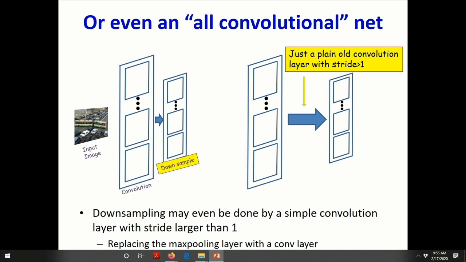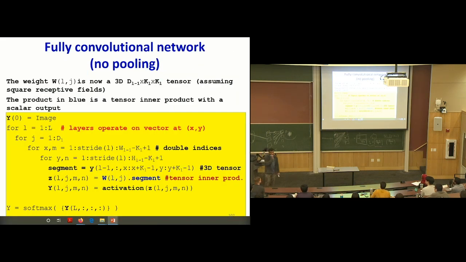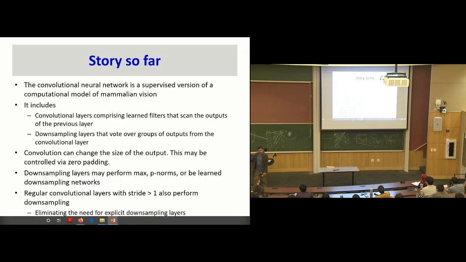So the latest architectures will just get rid of this entire business of maps, maxes, means, and other operations, which you remember were motivated not so much by logic as by the biological principles that we began with. But then we don't need to stick with biology. Computational models can actually be better. So these days we just use convolutions all the way through. If you don't use these pooling layers and you just perform convolutions all the way through, where you use larger strides to reduce the size of the map, then you'd call this an all convolution network. And the pseudocode that we saw earlier is actually that for an all convolution network, which doesn't have the pooling layers. So here's the story so far.